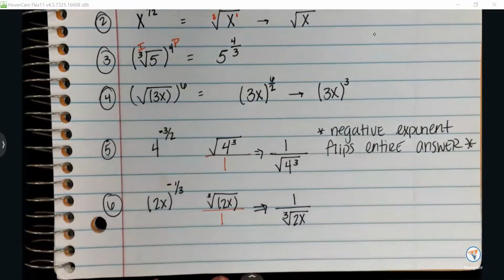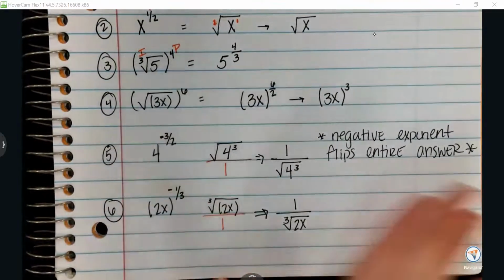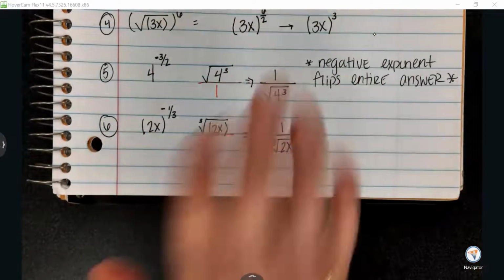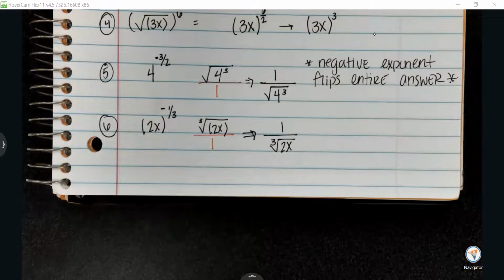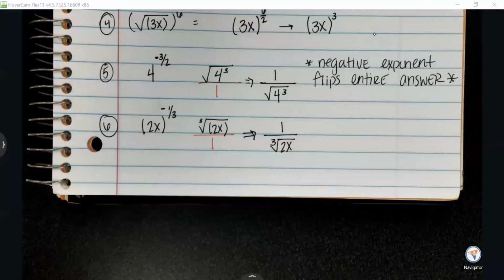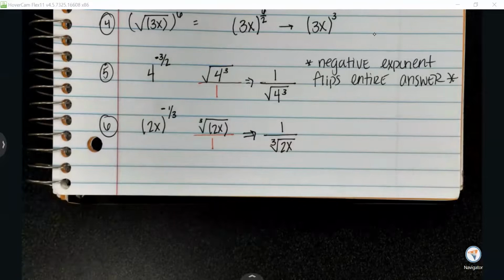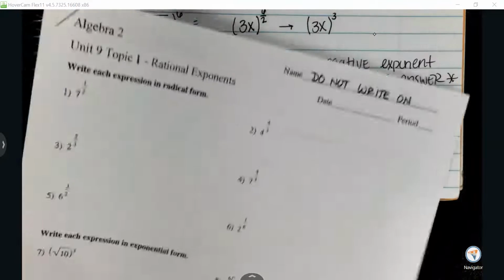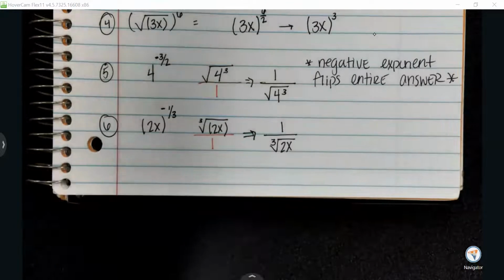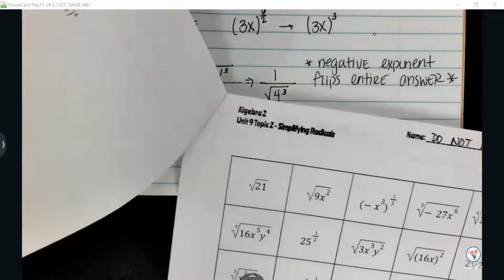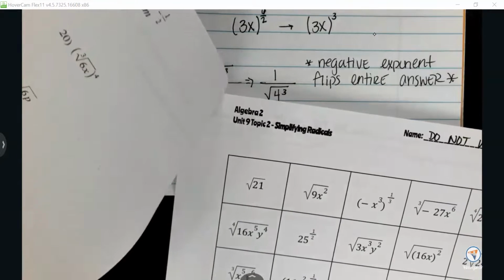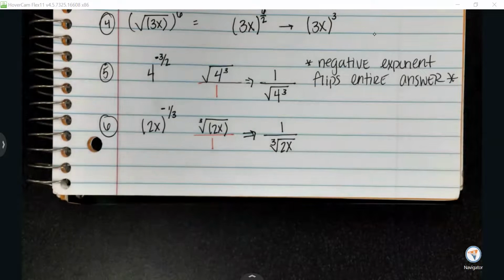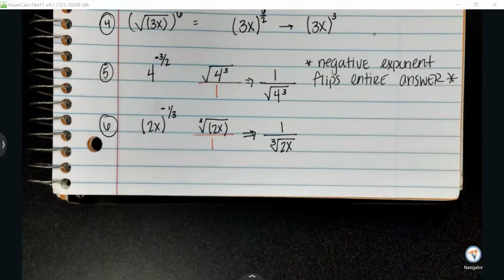Questions? Okay, that is all I'm asking you to do today. All I'm asking you to do is rewrite and flip things. I'm not asking you to put anything in a calculator. I'm not asking you to solve anything, okay? So you're going to get this packet. Look up there. What's it say on that packet? So where are you writing? In your notebook. There are 32 questions. I know it sounds like a lot, but I guarantee you probably 90% can get all 32 done because they go very quick. Okay?